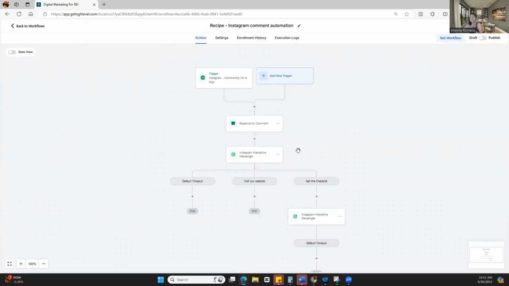So anyway, once we connect, let's go back to the automation, right? This is just what it looks like, and I just want you to have an idea of what it is in comparison to ManyChat. Of course, ManyChat has a little bit more integrated.